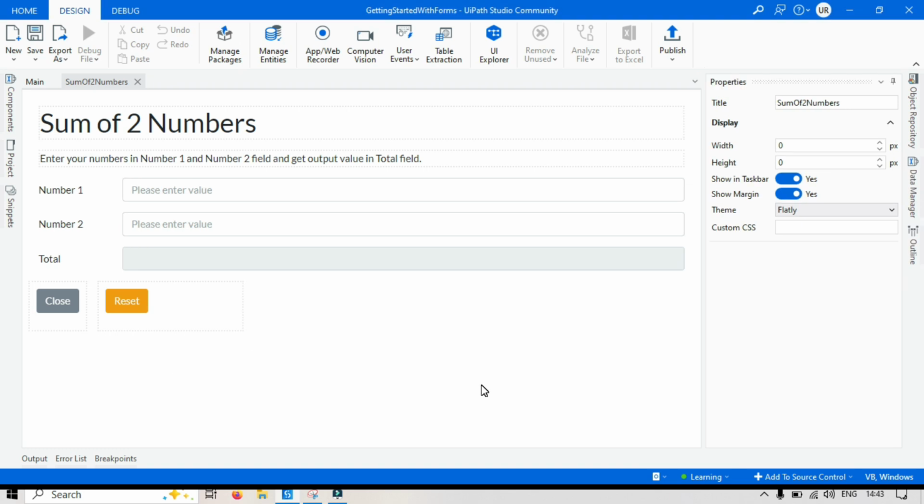Now there is an assignment for you. So here I have shown you how to calculate two numbers using the advanced logic. Now you need to design this form and then you have to do the subtraction, and the same for multiplication and division. If you have any questions while doing this one, let me know in the comments.